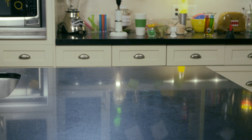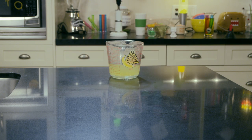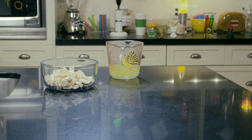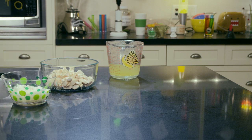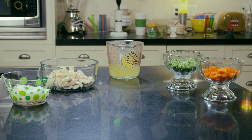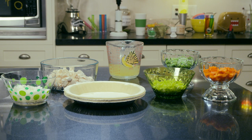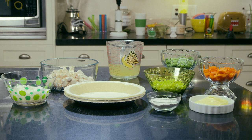This recipe makes 8 servings, so we're gonna need 1¼ cups of chicken stock, 3/4 pound of cooked, boneless, skinless chicken breast that have been chopped into bite-sized pieces, 3/4 cup of chopped onion, 3/4 cup of frozen peas, 3/4 cup of chopped carrots, partially boiled, 3/4 cup chopped celery, 2 prepared 9-inch pie crusts, 1/4 cup of all-purpose flour, 3/4 cup of unsalted butter, 2 tablespoons of milk. We're using whole milk.